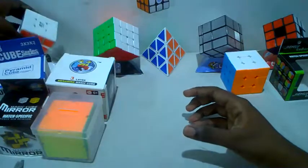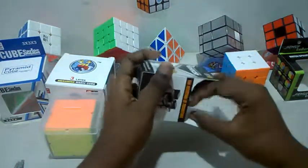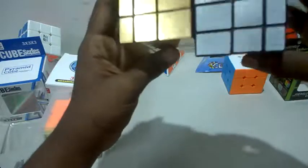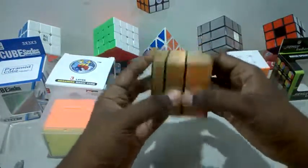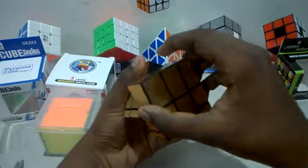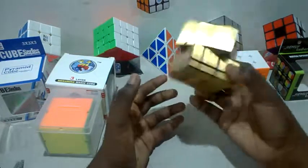The next one is the mirror cube — let's open it up. It has got nice little packaging. It looks identical to mine, but mine is silver and this one is golden — that's the difference. It's really good. I don't recommend lubricating this cube because the lubricant stays on the surface and when you touch it your hands get oily, so don't lube it.